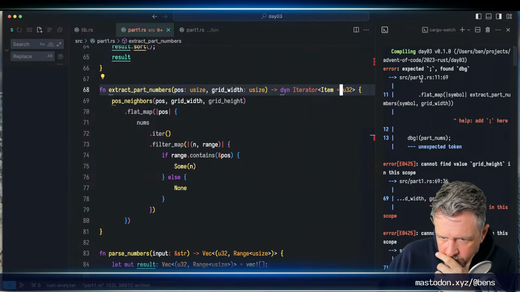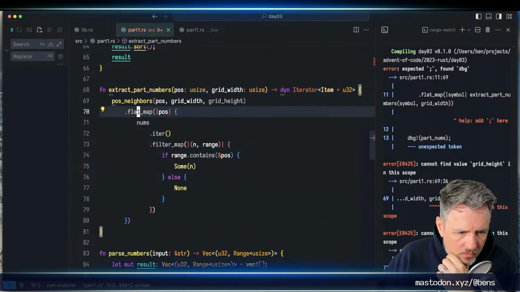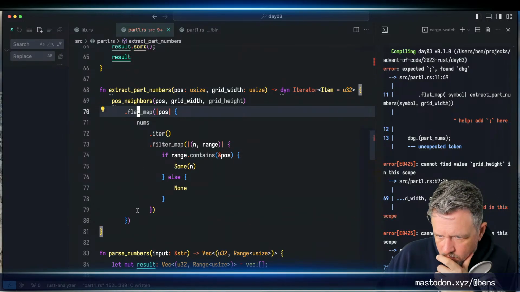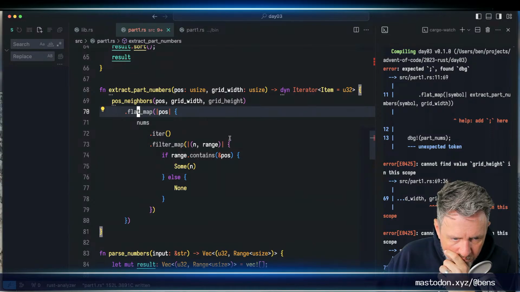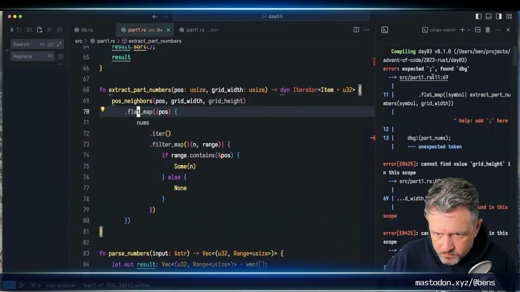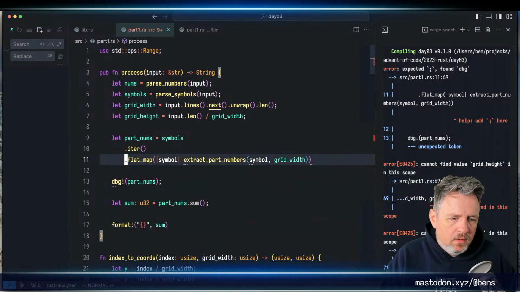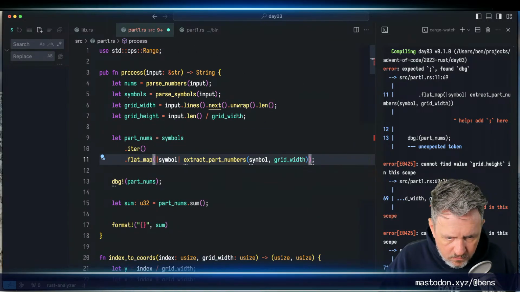Alright, go back up to the top one. So we need on our flat map on line 69 here. No. Line 11. This one. Okay. Here, we need that.